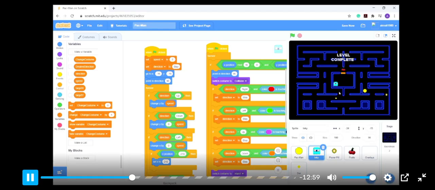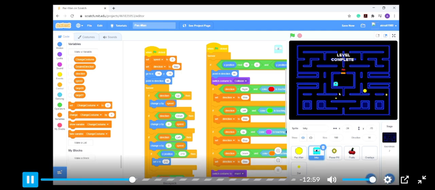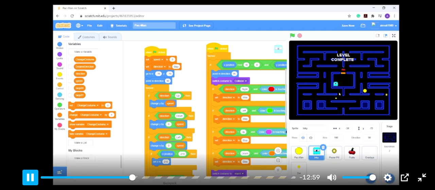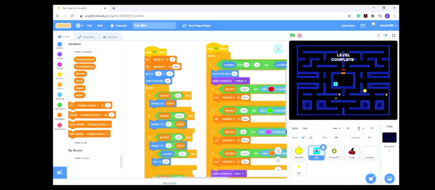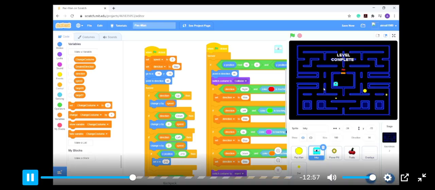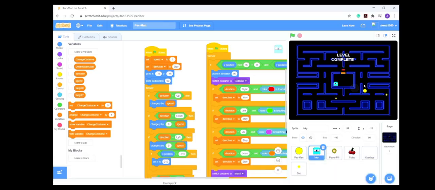So you have to make sure whether it moves vertically or horizontally.